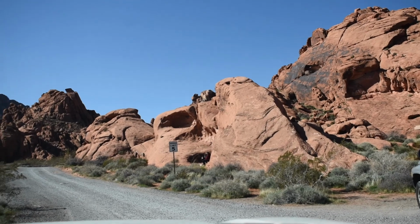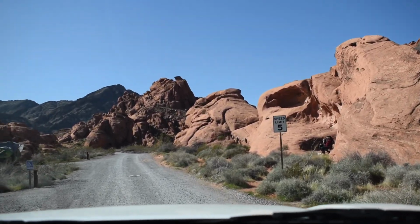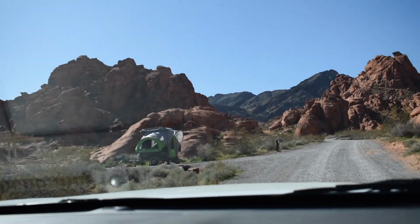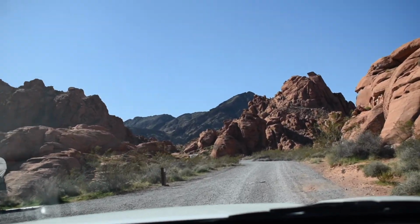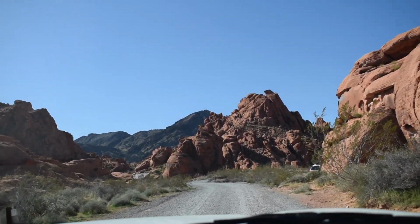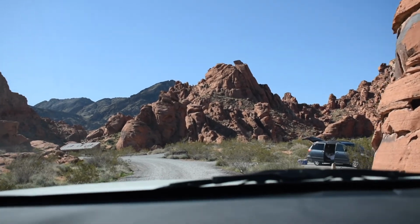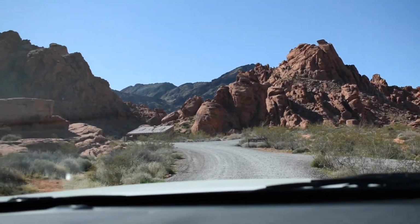Okay, so here's the campground. The campground has 29 sites open seasonally. There's also a 2-mile scenic loop. The other campground has 44 sites, and part of the sites are semi-primitive and half are RV sites with water and power hookups. So over here is your walk-in campground. So at least we'll give you a little tour of the campground.